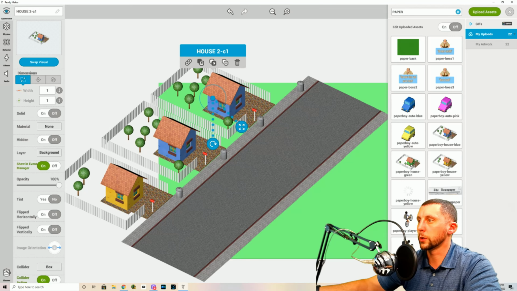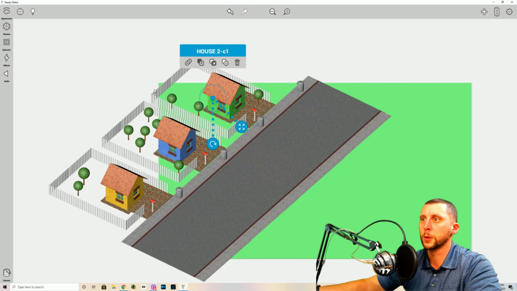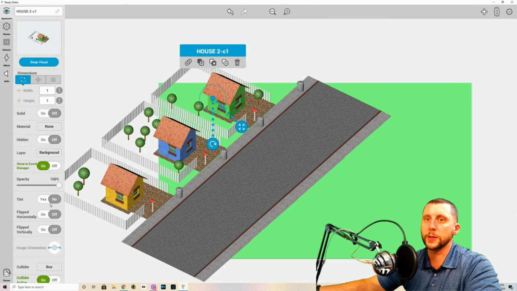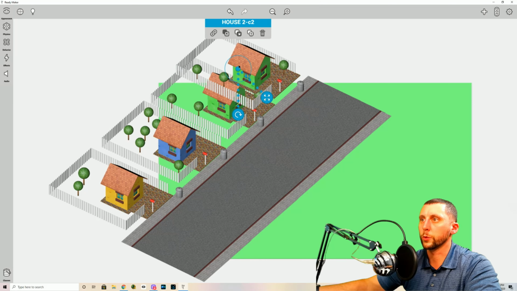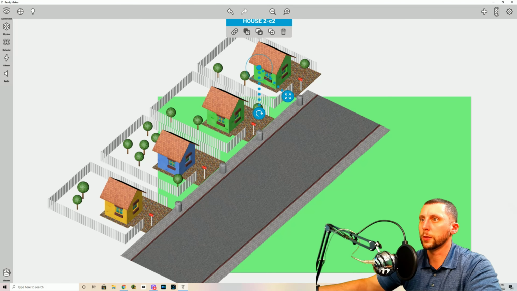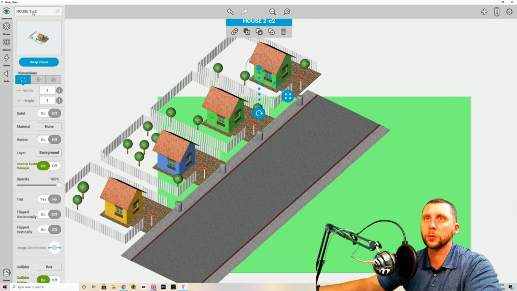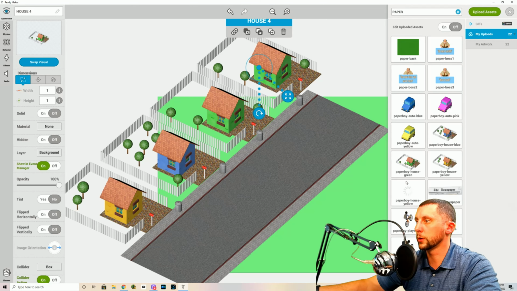So let's say we wanted that one to be the green one. That'll be the green one, all right? And you'll notice that in appearance, it already has the things that we've changed. So we'll do that again. Copy. Got our fourth house. We'll send that behind the other one, and we will swap the visual. Oh, by the way, we got to rename these. That's going to be house 4. Swap visual.